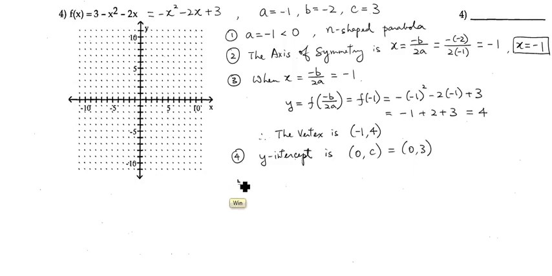Number 5, we want to find the x-intercept. So I'm going to let y be 0. That would give us -x squared minus 2x plus 3 equals 0. We need to solve this quadratic equation. How can we do that? Well, first of all, we don't like to see something like that because the x squared begins with a negative. Is there any way that I can get rid of this negative? How can I get rid of the negative in front of the x squared?